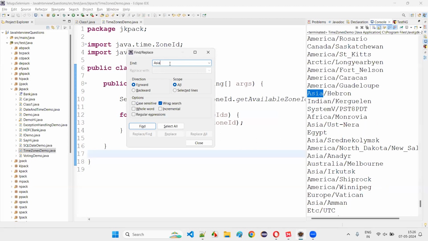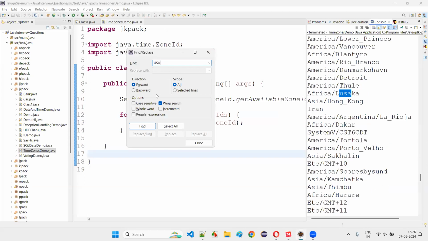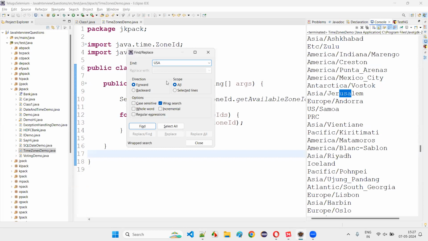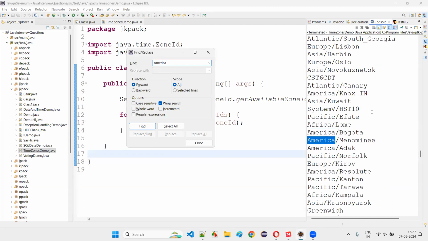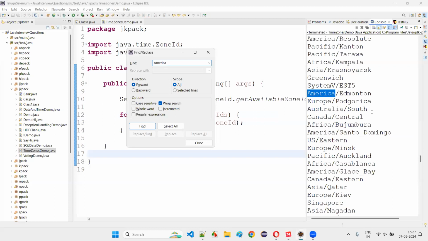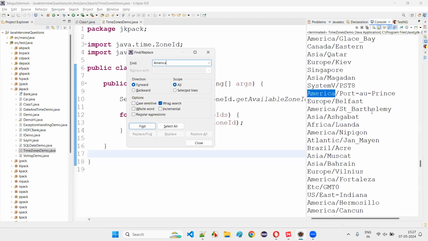Some IDs will not come also. If you are from the US, it is very easy. America, America, America. You see, you got different zone IDs in America. You can go with any of the things that it is giving you.